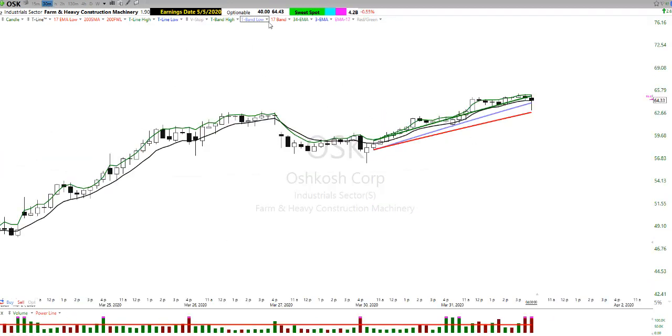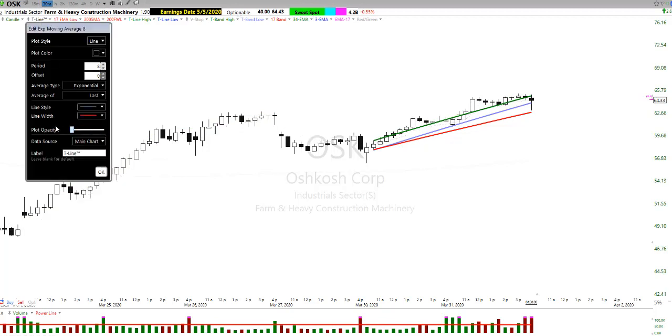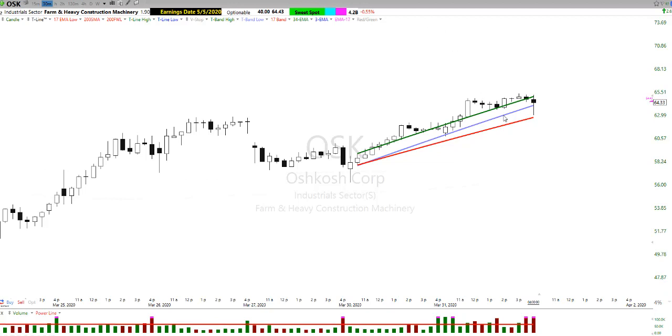Let me get rid of this, it's making me dizzy, and get rid of this. There we go. Look at the 30-minute chart using the bands right here. See how this went flat? Now remember, let's move these back a little bit. It starts moving up. So these bands are going to be somewhat flat, then shoot down, kind of flatten out, and then start coming up. So this right here, it might have come down to that green line, which would have been an excellent buy. Look at the price action here.